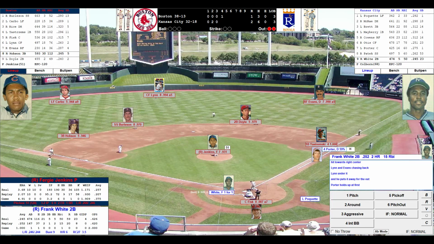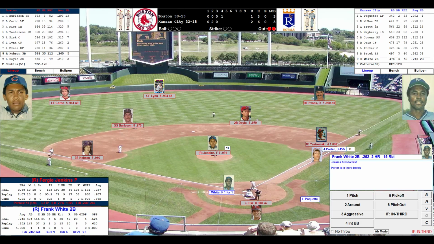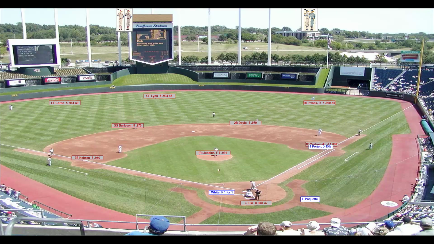Here comes Frank White. He knocked in the second run with 2 outs in the bottom of the second. He's 1 for 1. He singled, knocking in Patek. 9 out of 10 bunter. Again, we will move our third baseman, Butch Hobson, in. Jenkins looks to first. He'll throw over. Porter gets back. And he just barely got back. He almost caught Porter napping, or as they like to say, watching the paint dry. Tom Poquette on deck. Again, Jenkins looks to first. Now into Fisk. Picks up the sign. He kicks and deals to White.